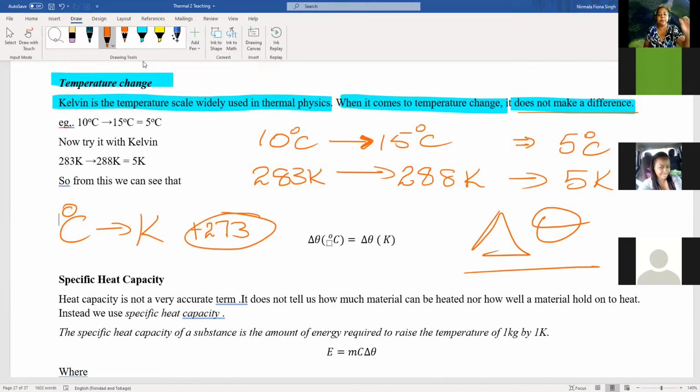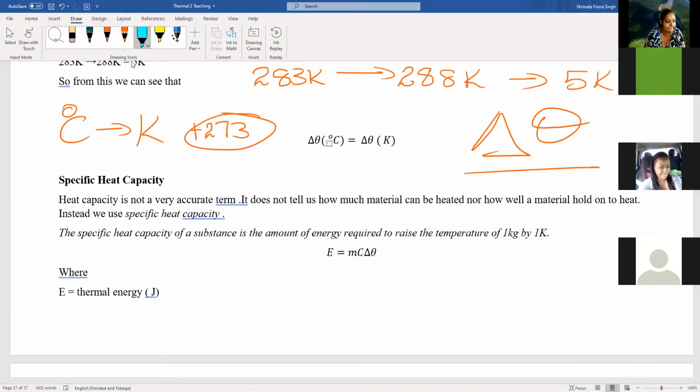So it is completely unnecessary, folks, to convert to Kelvin for heat energy questions. Saying it again, it is completely unnecessary. You don't have to do it unless they tell you to, right? But you don't have to convert to Kelvin when you have to do heat energy questions. Why? Because we're subtracting one number from our next and it makes no difference. All right, so saving ourselves from a little bit of trouble.